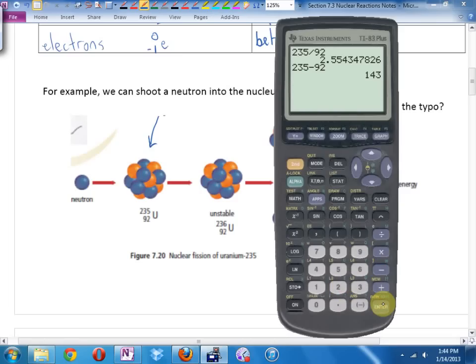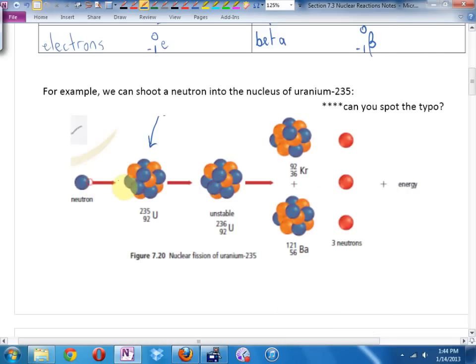And suppose using a neutron gun of some type, how do they build that, patience, young grasshoppers? We fire one more neutron into there, hit it dead center. That's enough to tip uranium over and have it become unstable. This is what they did in the first nuclear reactions. They fired one more, and so now you'll notice in our reaction here, what's the new mass of uranium? Instead of 235, what's its new mass? Has it picked up an extra proton at all? No, it picked up an extra neutron. That's just enough to send it over the edge.